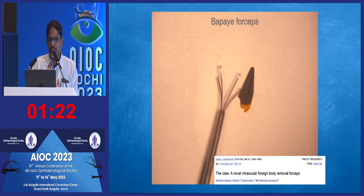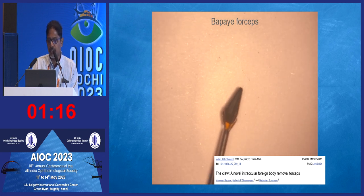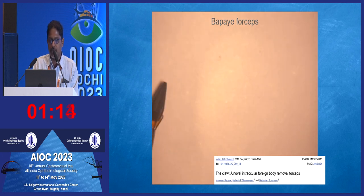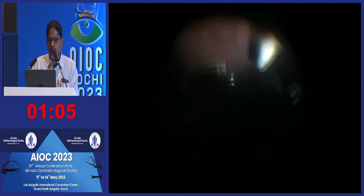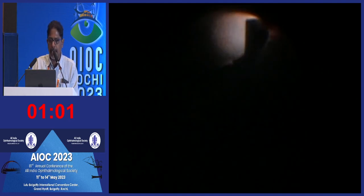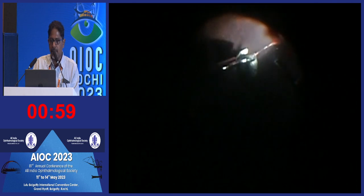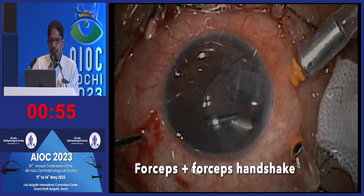One of the disadvantages of the Bapai is that when you close, the prongs retract, so you have to compensatorily move your forceps forward to grasp the foreign body. It's one of the negative side effects of using the Bapai claw forceps. Anyway, apart from this, this is a case of a large pencil nib in the vitreous cavity. Two kids were fighting at school and one of them stabbed the eye with his pencil, and the pencil broke. You can see how difficult it is to remove these smooth, non-magnetic foreign bodies.